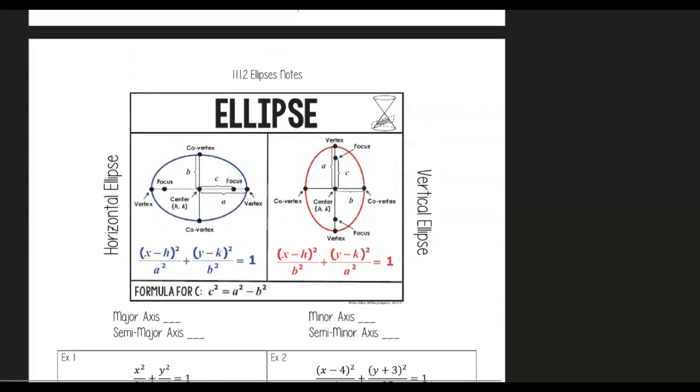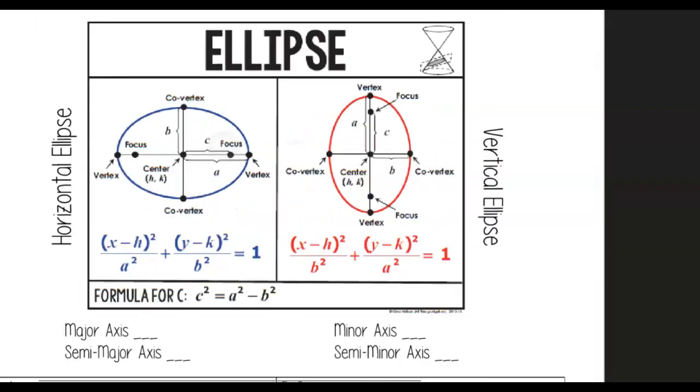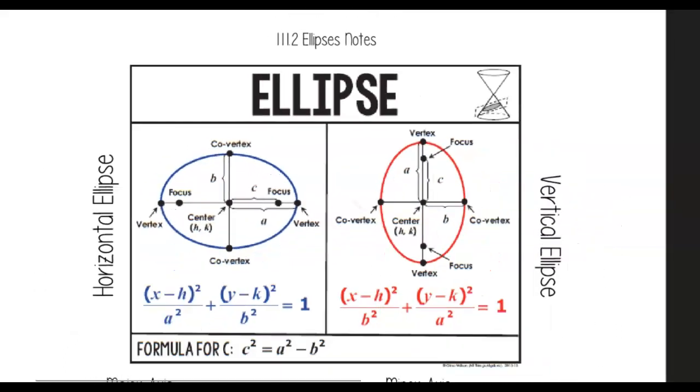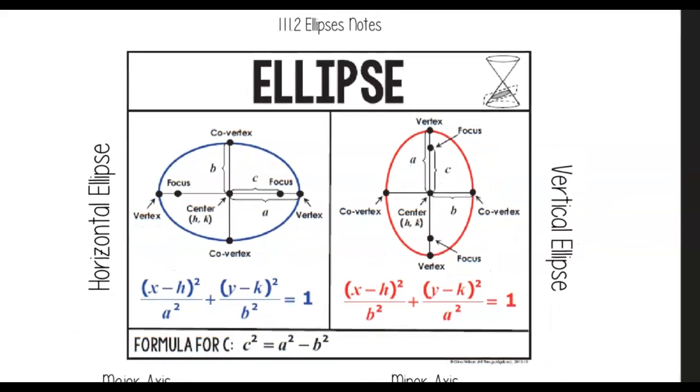So like I was saying before, today is our second day of conics. We're going over an ellipse. Now, there's going to be a lot of vocab at the beginning of this lesson, and I just have to tell it all to you. I know that most of it will go over your head, but just try to bear with me.